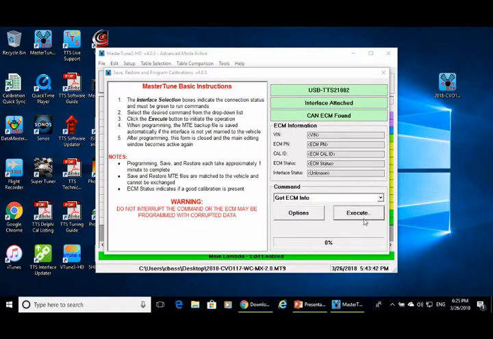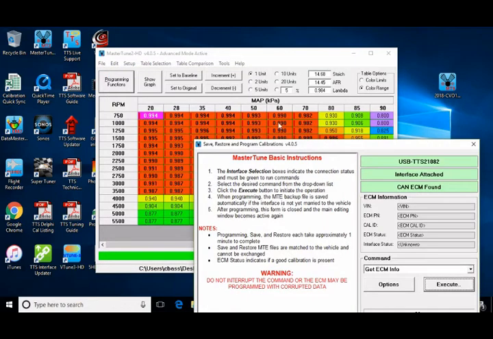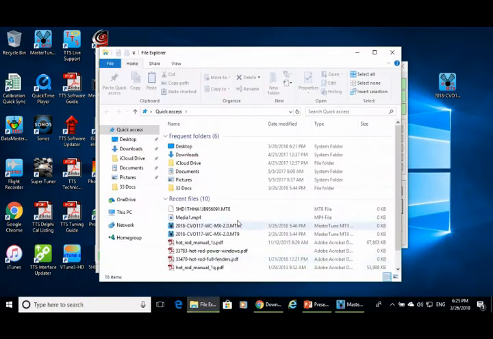Okay. I've done that. Now I've saved it. Let's just take a look at where it might be. Use the File Explorer. Open my desktop. And there should be an MTE. There's the MTE file. So I know it's on my desktop. It's not a very big file, but it's there.